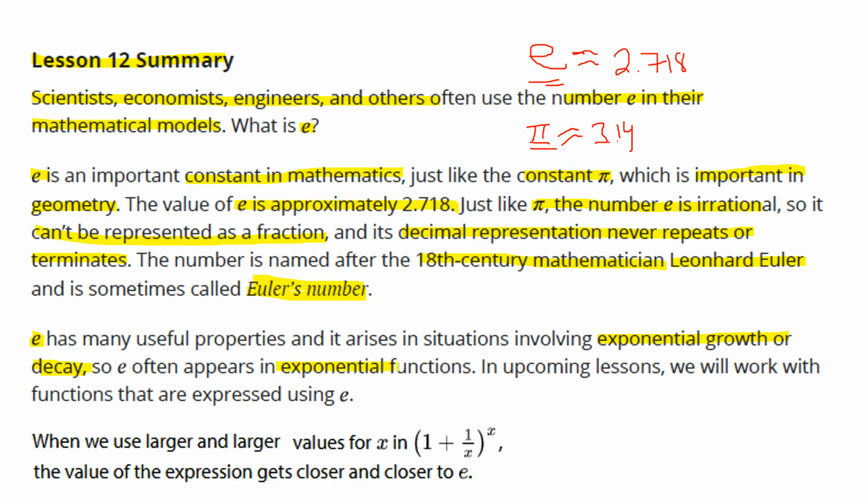And now, this is another important point that you need to make sure you copy down or that you remember. When we use larger and larger values for x in this equation, 1 plus 1 over x to the x power, the value of the expression gets closer and closer to e. So if I were you, I would pause this, copy down everything that's highlighted, write it in your notes, keep it forever, and use this when you get stuck and you're working on equations having to do with the function e or with the constant e.